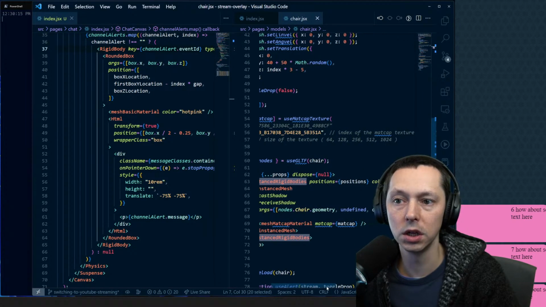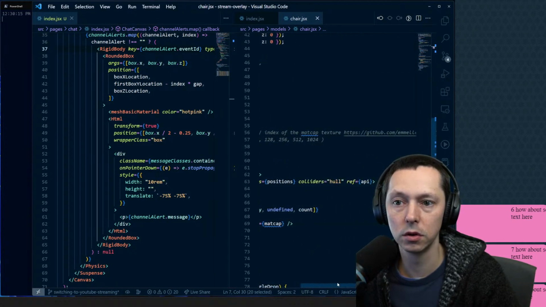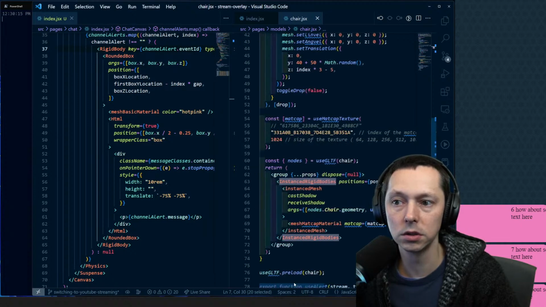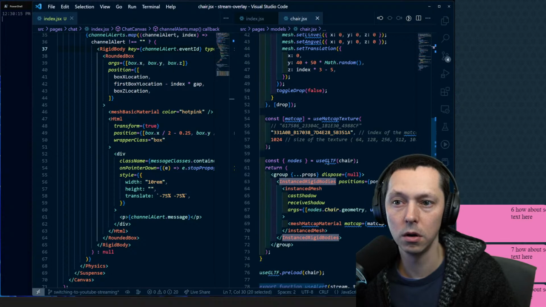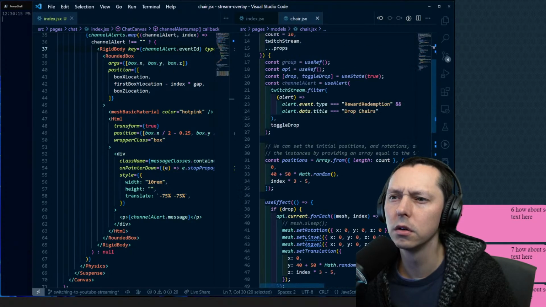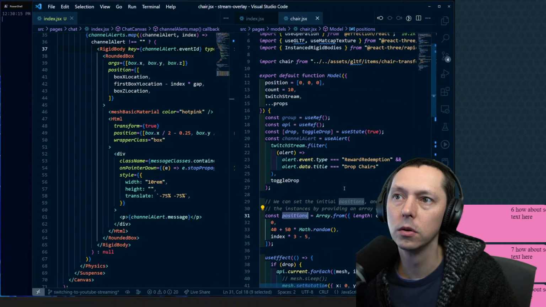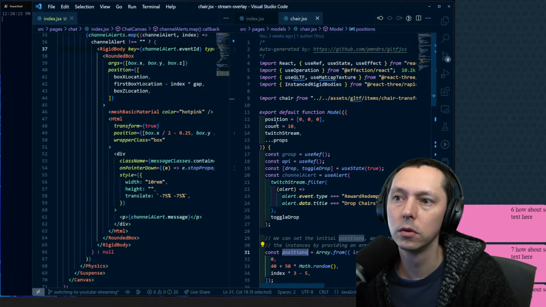We are setting the initial positions and the number. Where does the number come from? Count.